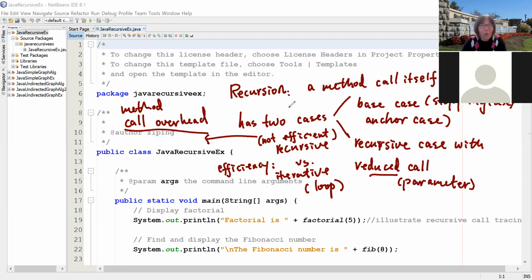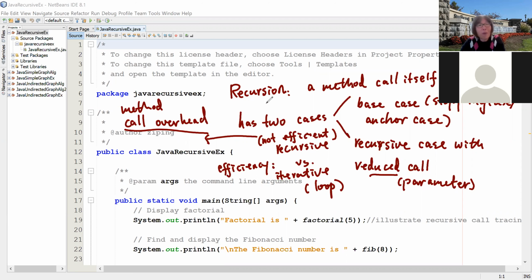But why then do we still need recursion? It's just because sometimes some tasks cannot be achieved without the recursion concept. So we do need the recursive method.